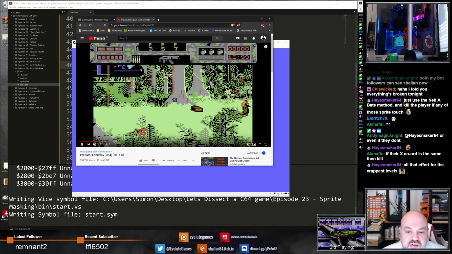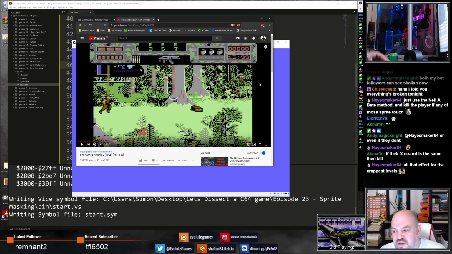So this either is using the raster. In fact, I think it might be using the raster. Looking at the way, see this pixel flickering here. I think they're using raster effects to do this. So just going to loop that bit. There's another game like this. It's not Predator though. I can't think of which one it was.